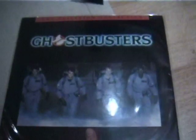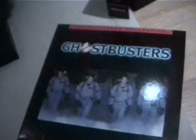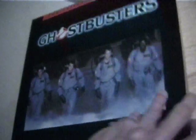Also, you've got the Criterion Collection of Ghostbusters. This has the screenplay on the LaserDisc, a couple of deleted scenes, trailers, and obviously a wicked gatefold cover, and it has a PCM soundtrack, which I think is actually better than the recent Blu-ray.